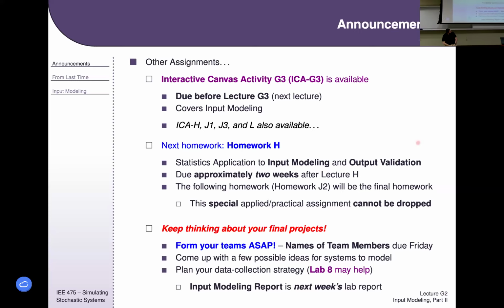And then there's a homework J2 after that. That's the last homework of the class. That's a homework that can't be dropped and you won't get a solution to. That will feel more like a lab. It's more of a synthetic assignment that we use to capture some ABET accreditation data on the course. We have to do it in all of our courses. And so that was one of the big assignments tapped for this course to speak to those metrics. And so that's why it's treated a little more special and a little more integrated than the rest of the homeworks. Okay, and then of course, just keep thinking about your final projects.